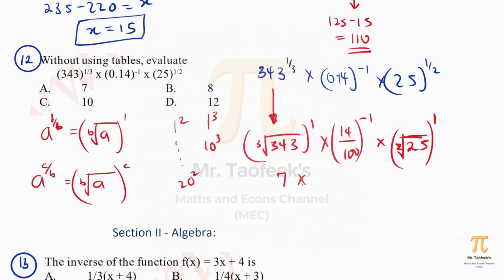Multiply by. Now, anytime something is raised to the power of -1, say for example, I have 5 to the power of -1, that just means 1 over 5. The reciprocal of the number. If I have 2 over 3, if I have a fraction to the power of -1, what it means is reciprocal. I will flip the fraction. The 3 becomes the numerator and the 2 becomes the denominator.